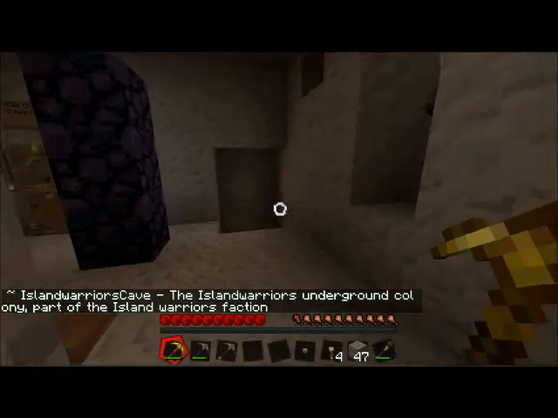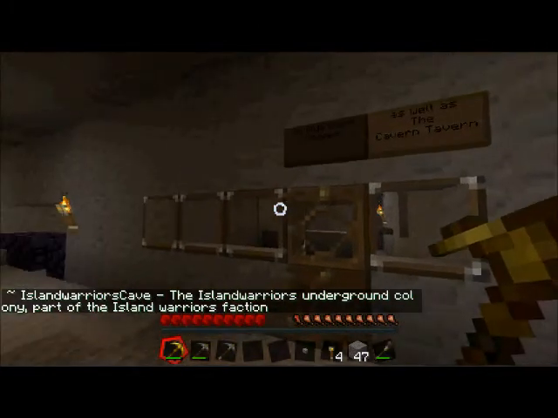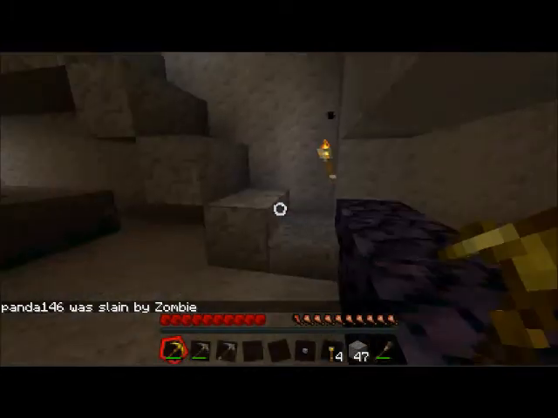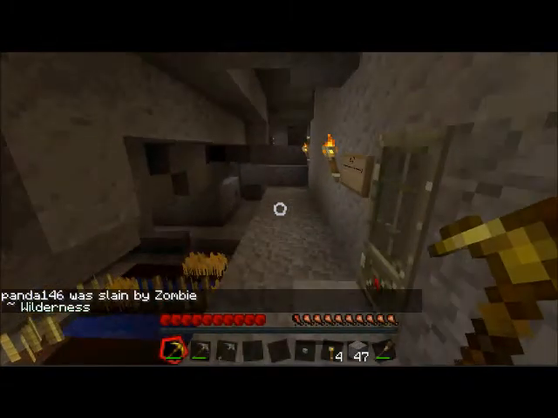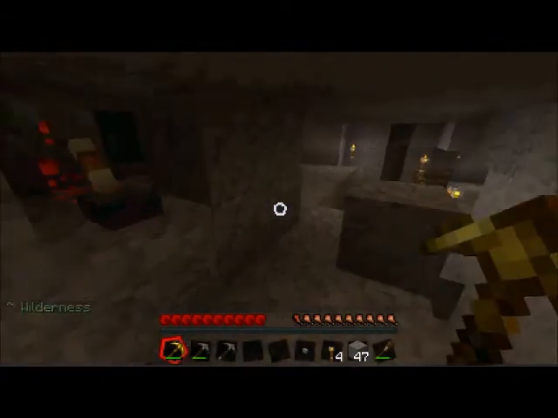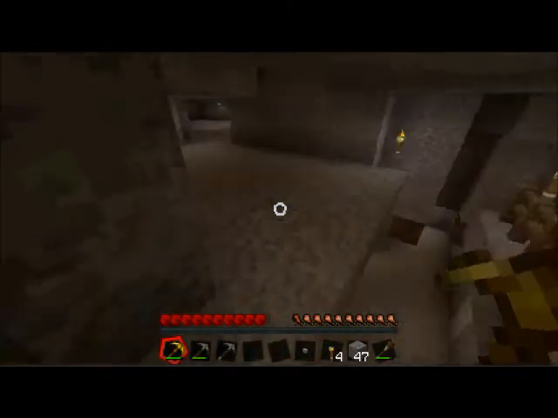That's Pryo's house. This is the old Clannish shoppy, as well as the Cavern Tavern. This is like another shop. Oh, Panda Guy was slain by a zombie. Poor him. Then we have an exit, which is only one way. Then we have the bridge, which I made. Ooh, redstone. Wait, is that open Gus's house? Gus is Juicy, by the way.